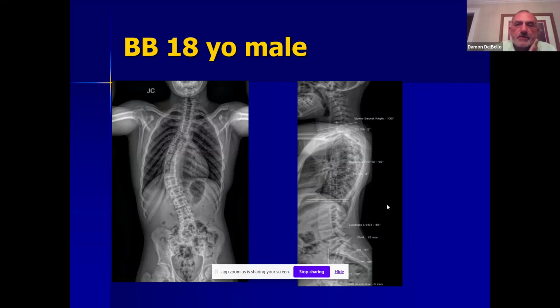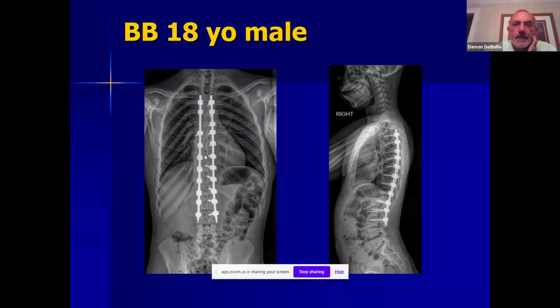Just an example of a typical case, I believe. This is a large right-sided thoracic curve, our most common curve pattern. Standard pedicle screw construct. Do we need pedicle screws at every level? No, I put in more than you really need. Some surgeons will alternate and just put half as many screws in. If I have a level that's difficult to instrument, just leave it out. You just don't need it. What we need is an upper and lower segment that is strong. We need apical fixation that is strong.